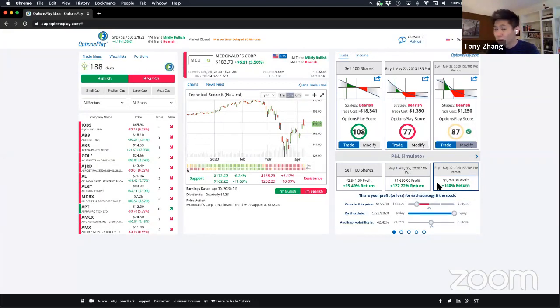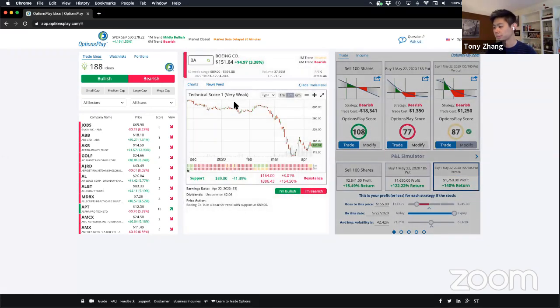So not a huge difference, but as you can see here, I am reducing my risk by $100 and increasing my potential reward by roughly 20%. Not a huge move here, but still not bad in my opinion. Let's see if we can find some better ones. Someone suggested Boeing.